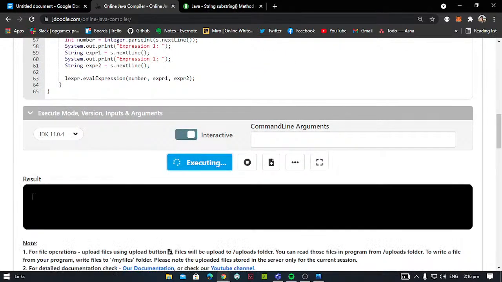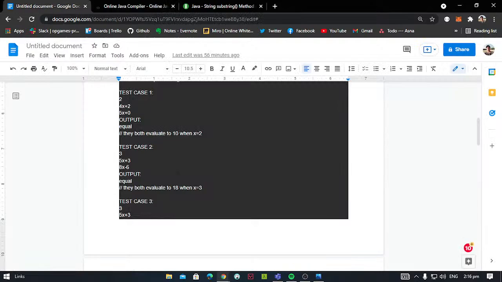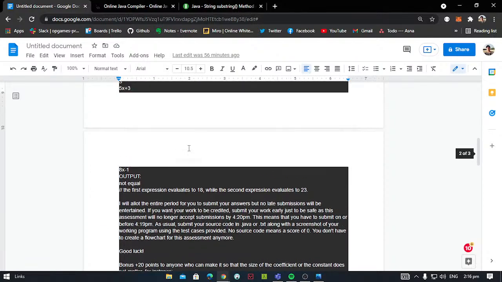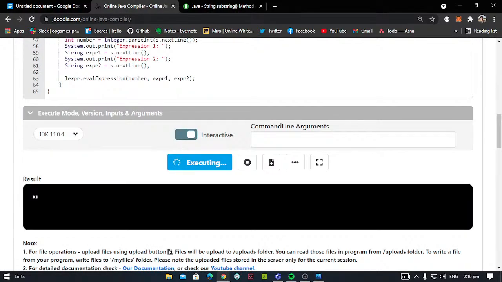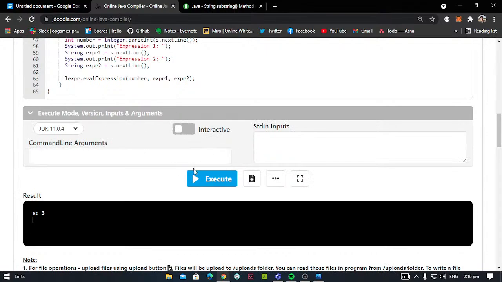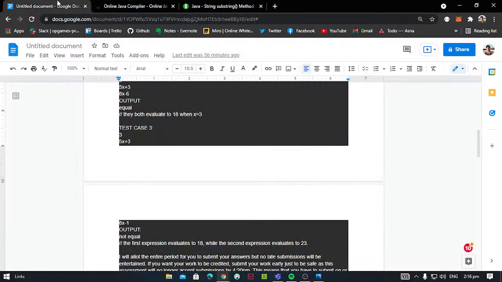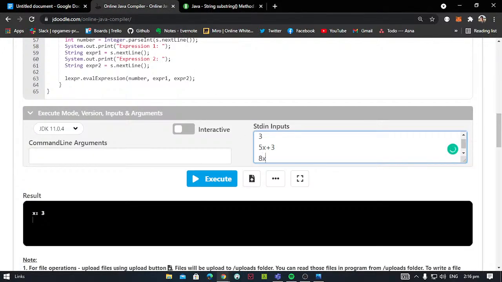Maybe sa ano lang yun. Dito sa compiler. Test case 3, okay, 3, 5x plus 3. Stop kaya natin. Paano ba to? 3, 5x plus 3, tsaka 8x minus 1.